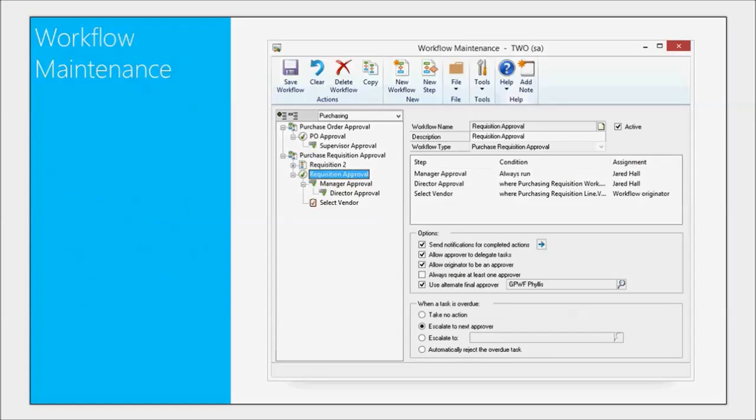Another aspect that's been worked on over the past few years is workflow directly into GP to help documents move along to the right people in your organization to address and administer them. At first, they were set up for purchase orders and requisitions. Then it expanded to other modules such as the general ledger and sales. And it's been worked on in 2016 even further to allow for additional enhancements.